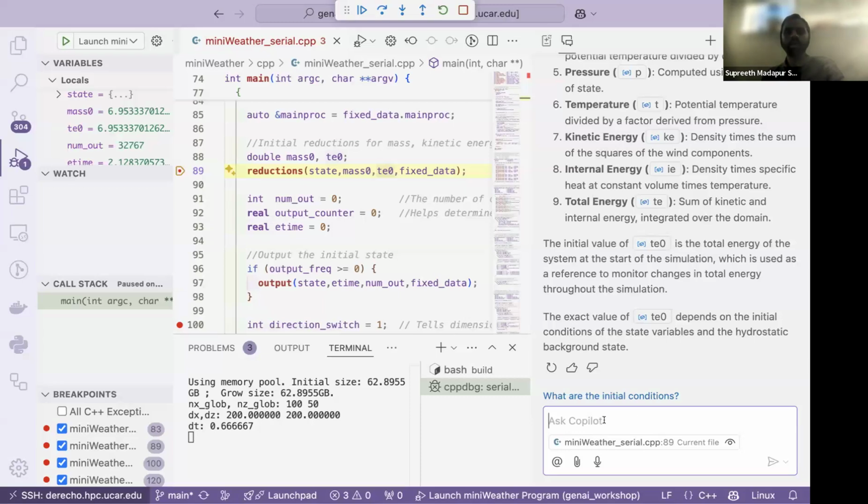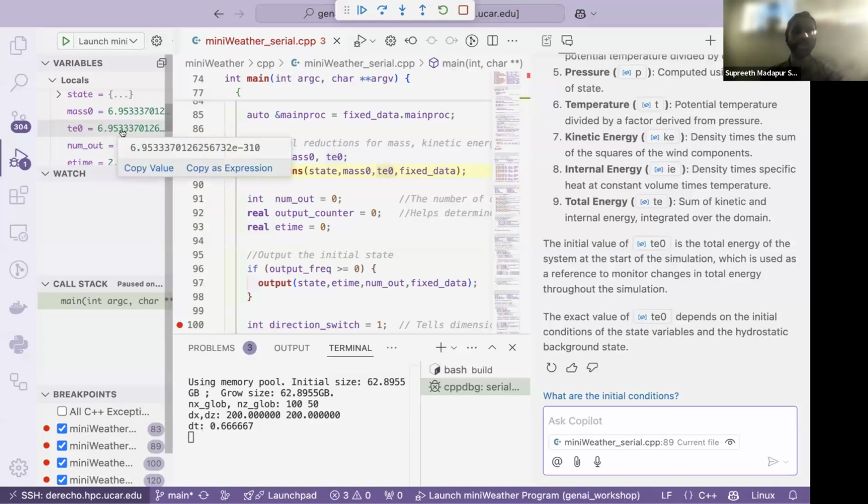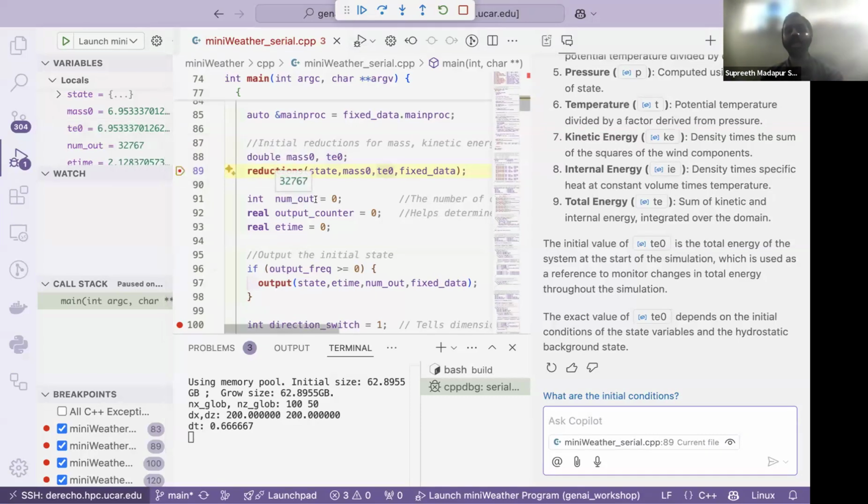You can ask why this value changed from this to that. Since it has access to the stack and is part of the debugger, you can get a pretty good answer out of it.